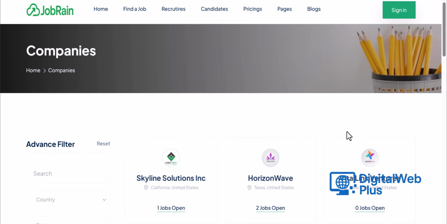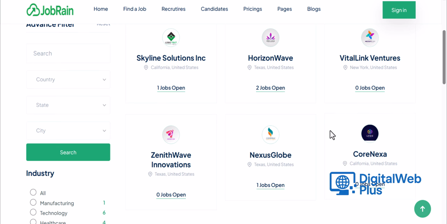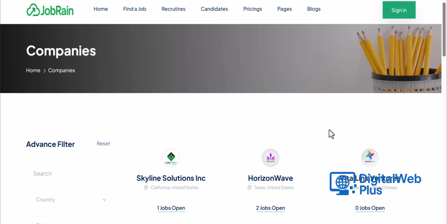Now we have the recruiters. Who are the recruiters? They are the companies that have registered as a company, and the jobs that they have provided. For you to be able to do anything on this application, you must be a registered member. For you to select a job or request for a job, you must be registered, and for you to post a job, you also must be registered.